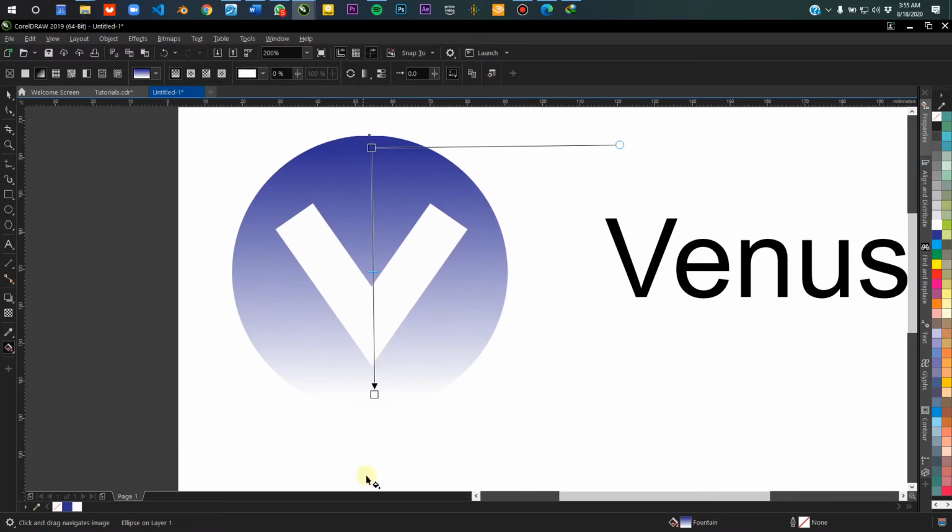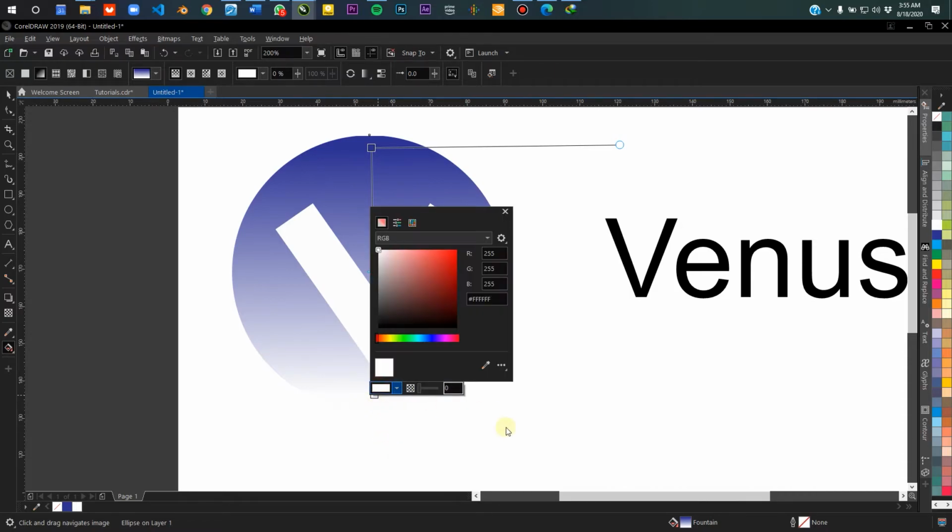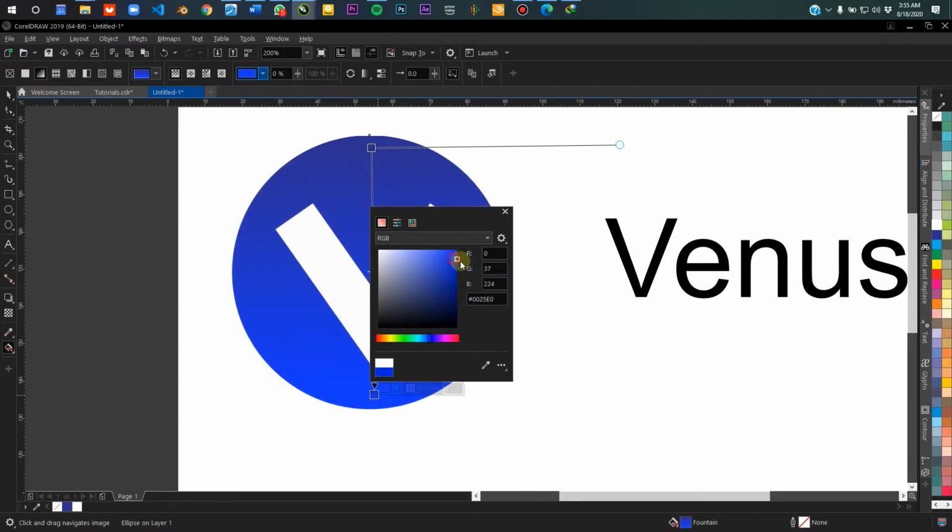Whoa, that's nice. The next thing I want to do is change this color here to a lighter shade of blue. So I click on this and then I can move this to the different colors, primary colors. Then I want to go to a lighter shade of blue. You can see we have all the different kinds of blue. So let's go to a lighter shade. I think I like this. That's good.